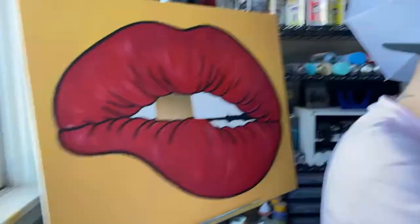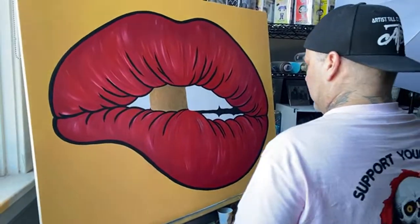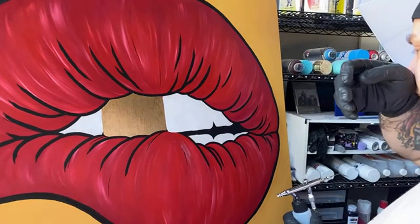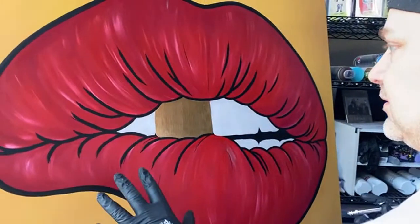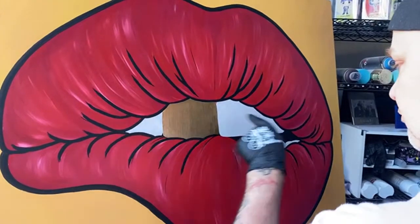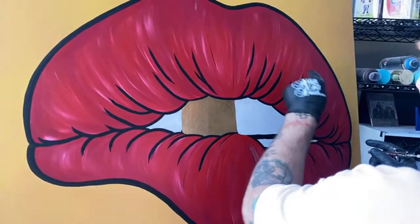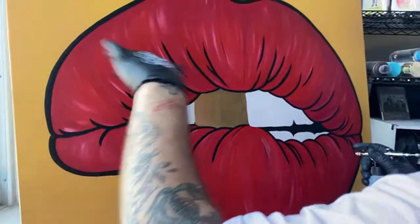All right, so I'm just going to go ahead and jump right into this. I think what we're doing is we're just going to put a shadow here. Normally on our lip pieces, when we do all the shadows, we tape it off, mask it off, and cut this part out. Then we take the negative part that we cut out and move it down so it gives you a nice clean shadow. But that's if we're doing all the really nice, neat, true shadows and highlights in here.